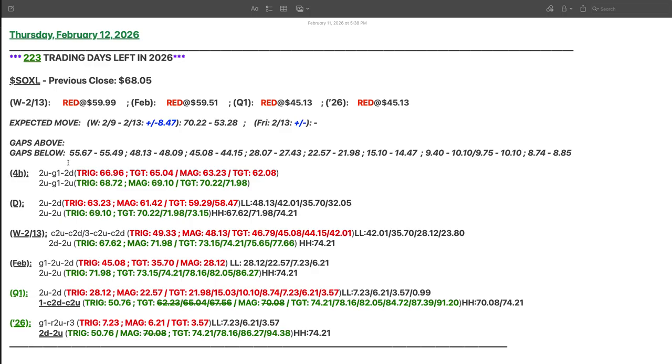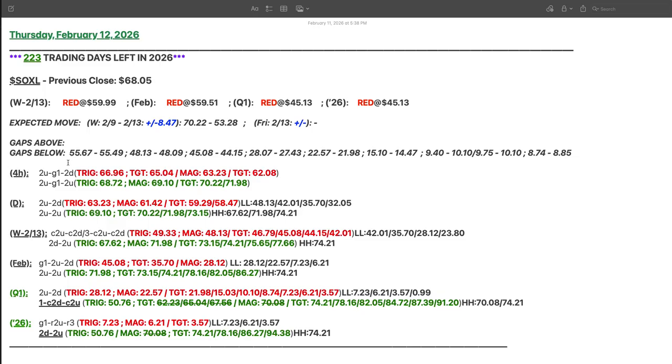From a scalping perspective, we know we're looking for higher lows at or above opening print to get into calls, and lower highs at or below opening print to get into puts, at least early in the morning. Things can develop as the day goes on where you can find scalps at other positions, but at least at the beginning of the day, again, higher lows at or above opening print, look for calls. Lower highs at or below opening print, look for puts.